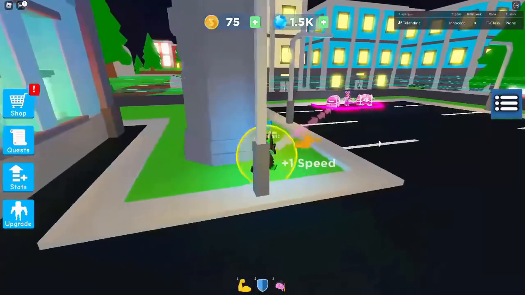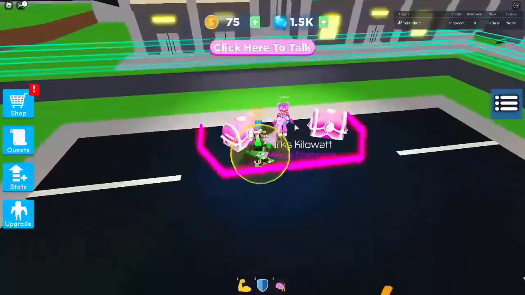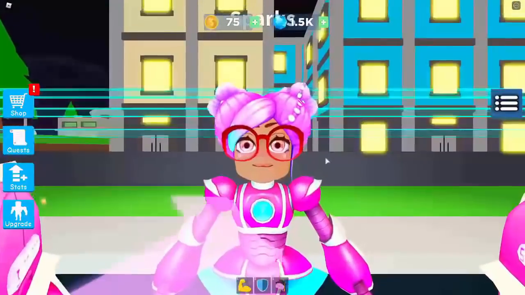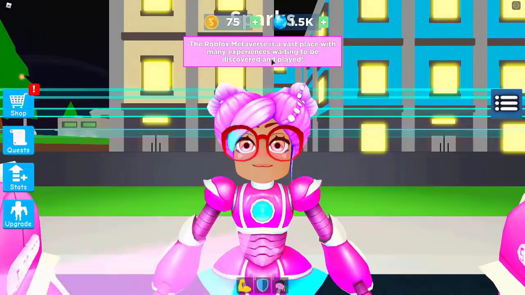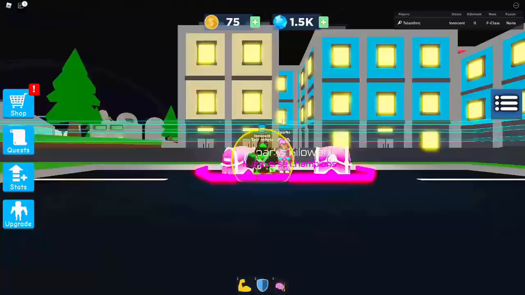Third is Superpower Fighting Simulator. Follow the arrow, and we need to talk to Sparks to get some quests. I think Sparks has 5 quests, so we just need to do all of those. So let's talk to Sparks, click here to talk. And Sparks is going to say, hey there, I'm Sparks, the metaverse, something. I'm just going to keep clicking.